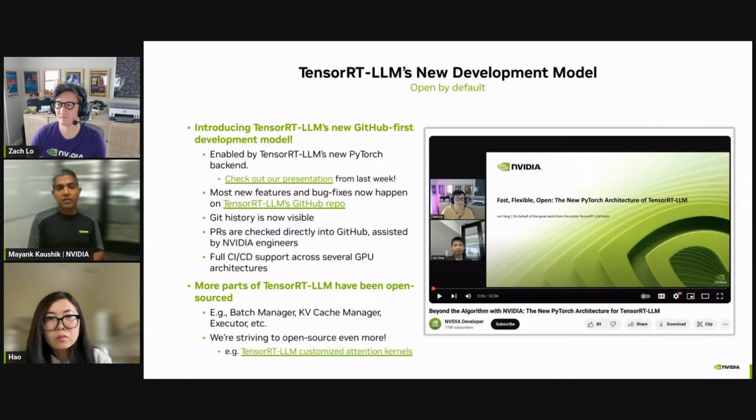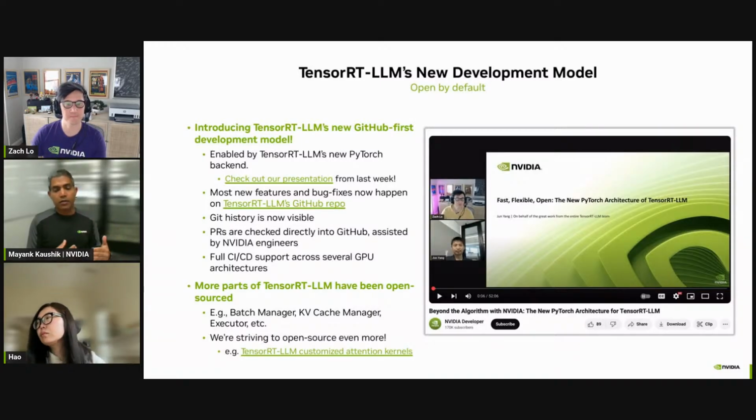And now with this new workflow, most features and bug fixes are directly checked into TensorRT-LLM's GitHub repo. All Git history is visible. You can see and follow along as NVIDIA engineers check in these changes. PRs are visible.